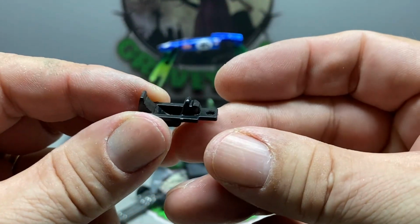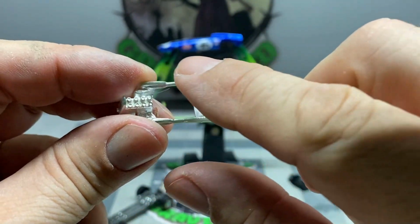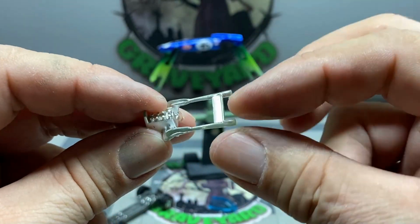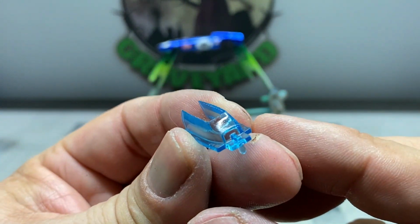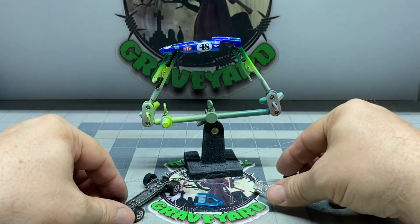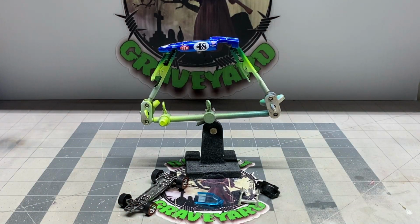Here's the interior. We cleaned that up with a toothbrush and some soapy water. Here's the engine. Now we're going to wait until we get the engine back in before we put any Molotow chrome on there, but that's going to look nice too. Here's the windshield after we got it out of the Pledge Revive and cleaned it up and filed it down. That looks great too. Let's put everything together and let's have our reveal.